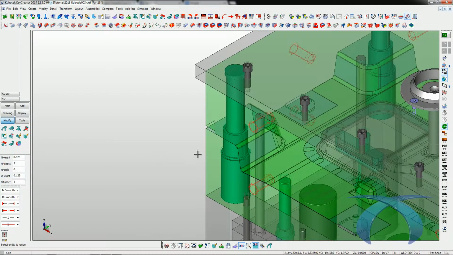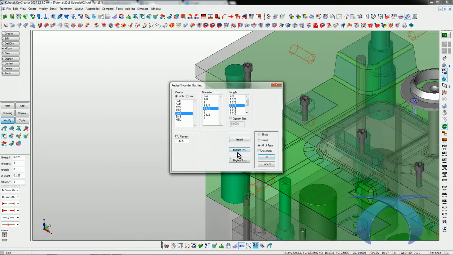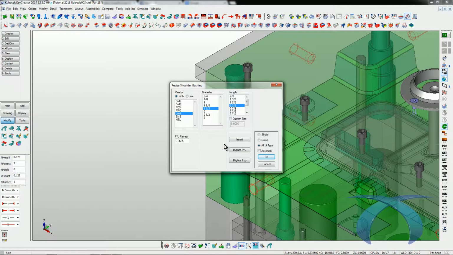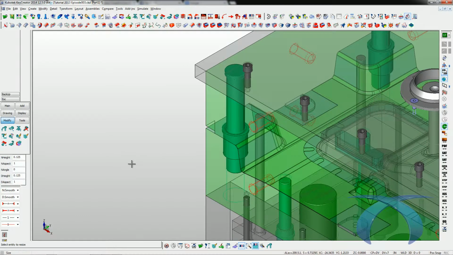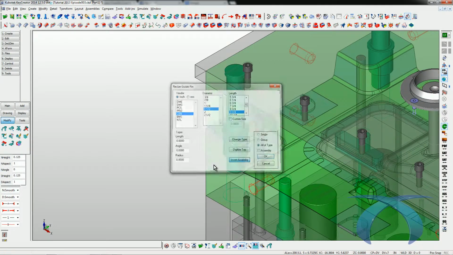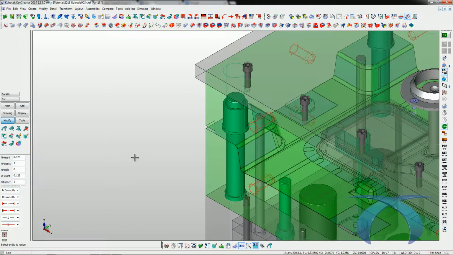So now what we're going to do is actually invert the bushing. By only picking on the bushing, I'm affecting the bushing itself. So I'm going to go ahead and say invert it, and it spins it around, so now the bushing is from the top and the hole goes in differently. We can also invert the entire assembly, so by clicking the guide pin there, I can say invert assembly, and it flips the whole thing around. So you have a lot of control very, very easily on how you want this to work.